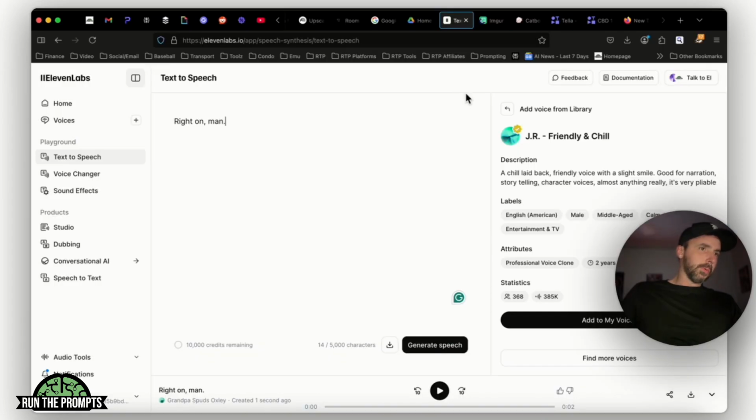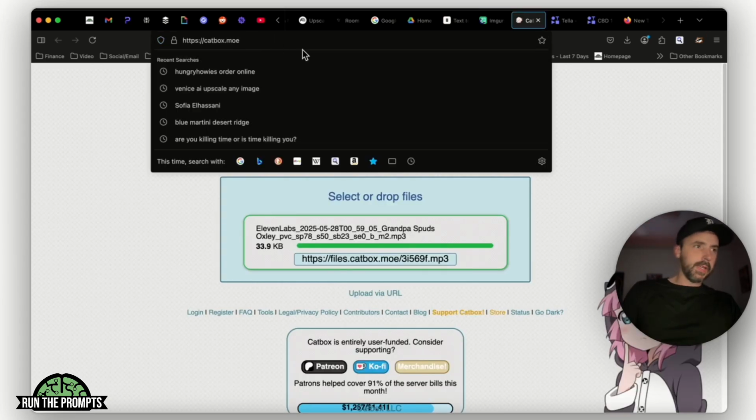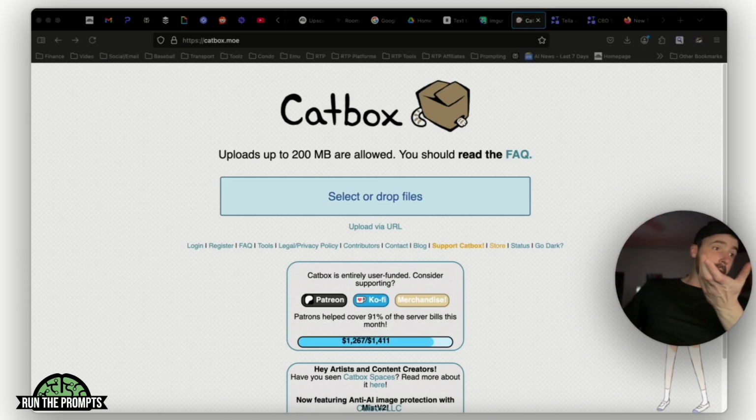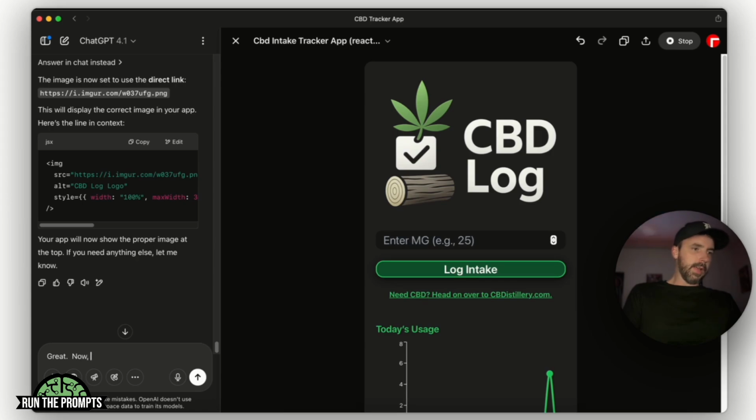Okay, so then we can go back into the app, and I already have that MP3 file over here that I'm gonna give to it. So we have the MP3 file, and now what I'm gonna do is I'm gonna give it to Catbox. No affiliation with this, no affiliation with any of these tools. I'm just showing you guys free ways to do this. And again, hosting these files wherever you host your other files is going to be ideal. You're not going to want to keep them on these public services, but this will work really well for stuff like this where we're having some fun. So you drop it in, and it's a literal click. Okay, so now it's live, it's on the internet, it's public, and you can say, great, now anytime a user clicks log intake, play this MP3 file.